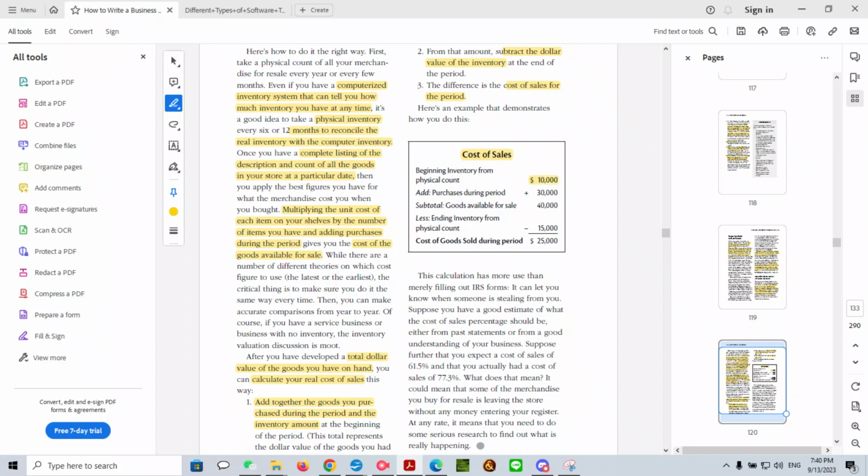What we do is we say, okay, at the beginning, the inventory of physical amount is worth $10,000, for example. Then you add purchases during the period. So we added another 30,000. What do we have? We have 40,000. 10 plus 30 is 40, obviously, right? Then we subtract some of the inventory that we got rid of, either sold or shorted. Then we subtract 15 from the inventory that we no longer have. And what do we have? Cost of goods sold.